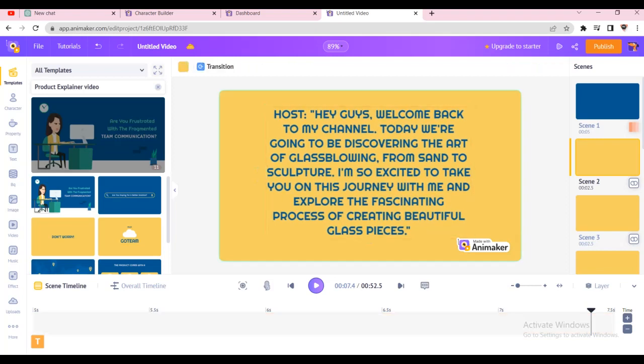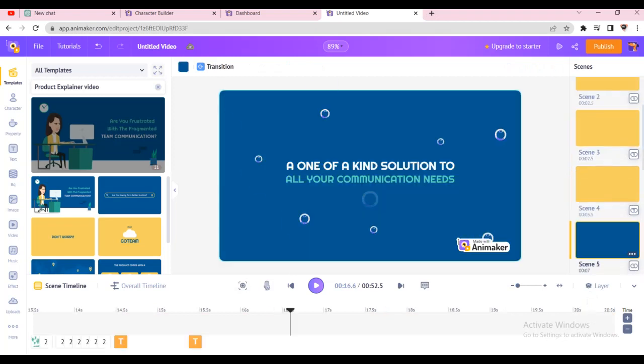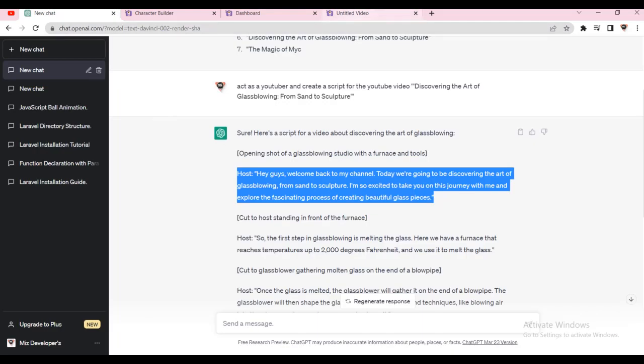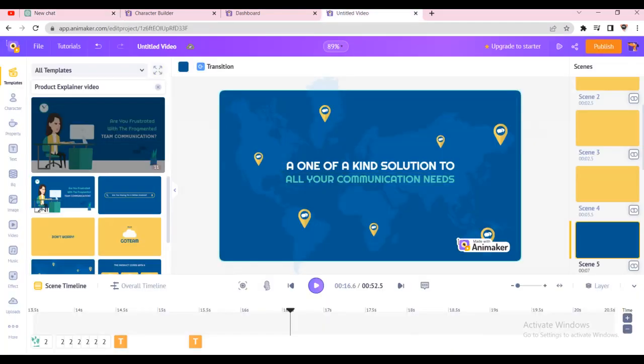So you can edit all kinds of stuff here, and if you want to see how you can get this, you just need to export it like this, and you can change all kinds of scenes, don't worry. A lot of scenes are here, so you can add your text which you get from ChatGPT and just add it here, and you can get the animated video which will be connected with ChatGPT. I get the script from ChatGPT, and I add this script into the animation templates. We don't have enough time to make the full content of this video, as it will take a lot of time. So thank you so much for watching this video.